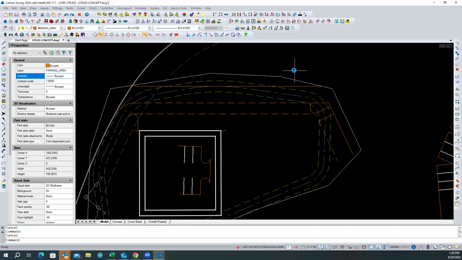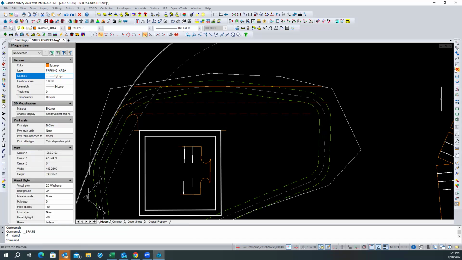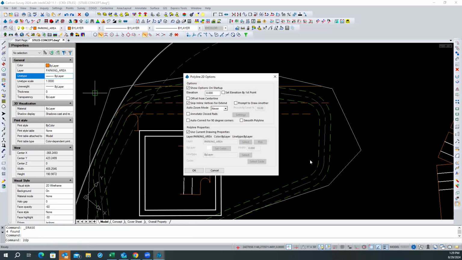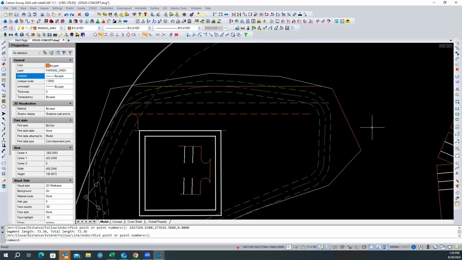Okay, let's redo this over here. So if I draw here to here. It's right up against the edge.